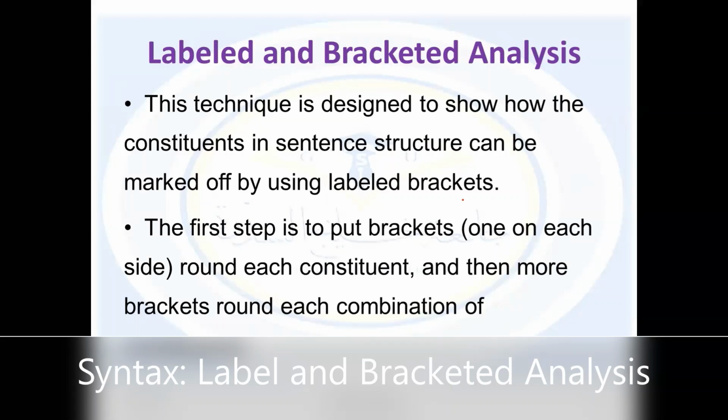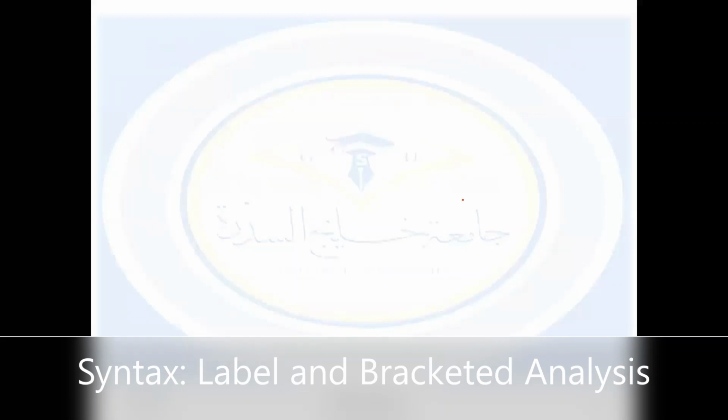Yes, and then more brackets around combinations of constituents. When you say combination of constituents, we mean even phrases, not just nouns and verbs, not just words or parts of speech, but even the phrases should be bracketed. So we should use brackets to enclose them. And then at the end, we should use brackets even to enclose the sentence itself.